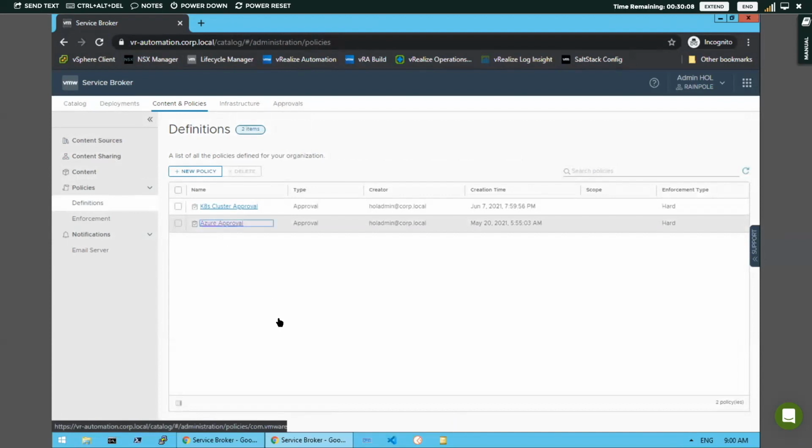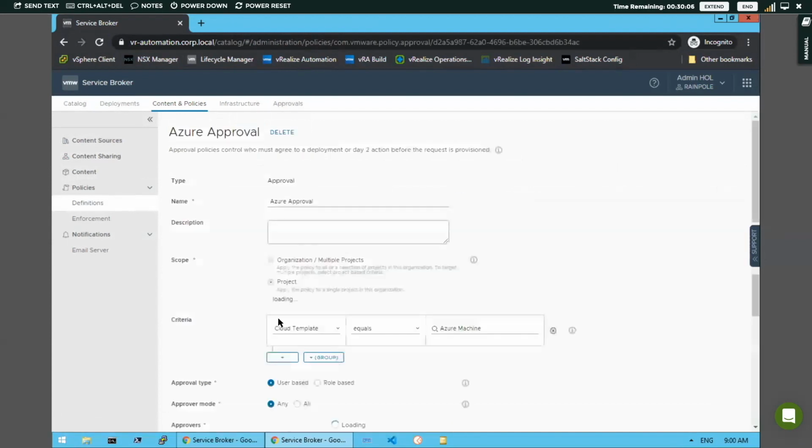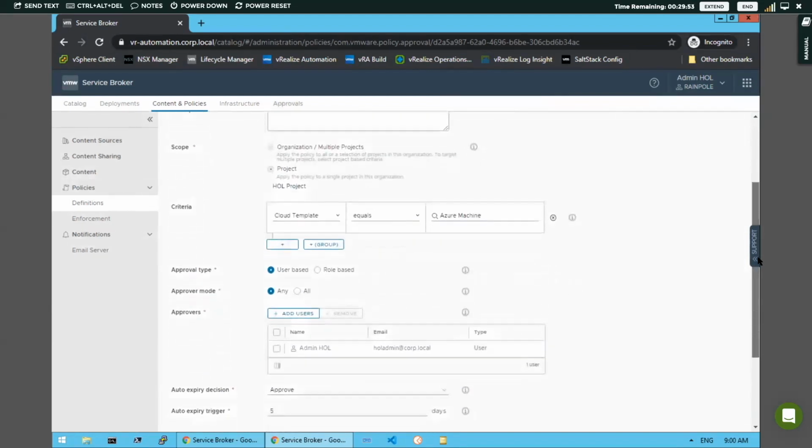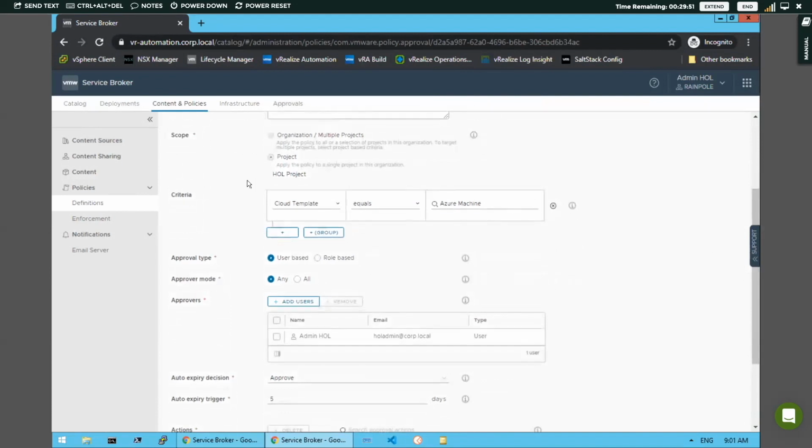If I open that, we'll take a quick look at what's happening behind the scenes. Because this is a demo lab, all we've done is create a name for our approval policy. We've allocated it to a project, which is HOL project, where this template has been deployed from. And we've created some criteria for the policy.